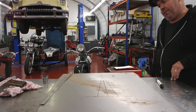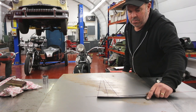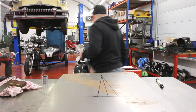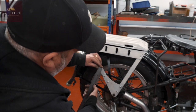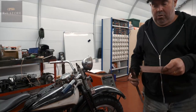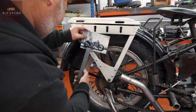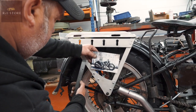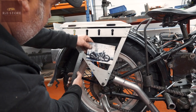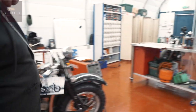Do you think that's wide enough? Was that 4.5 we said, didn't we? I think that would be big enough, don't you? How's that look in comparison to the photo? It's probably about right, isn't it? Looks it. Give it a whirl at that. Let's see how she goes.